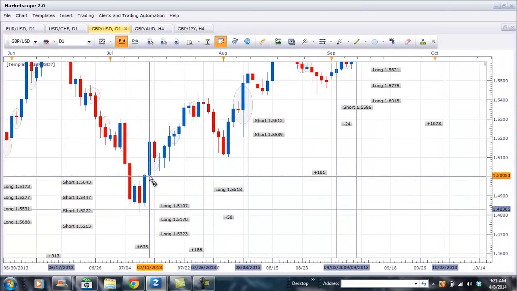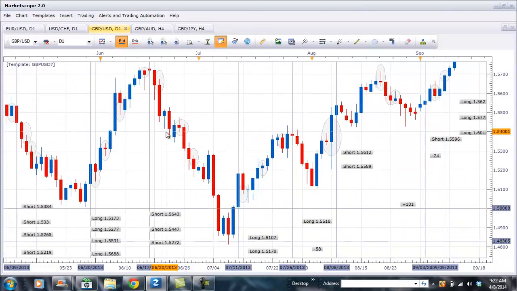Let's just look for another example here. Here's a perfect one. So we get the spike higher, 50 fib pullback, spike higher, you get a 50 fib pullback again there, and then you can see you move up to the top of the range and you get closed out here on this spike down lower. And on that one, it's 186 pips. Or we can do a short one.